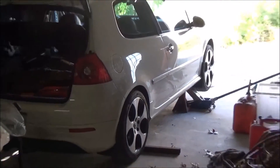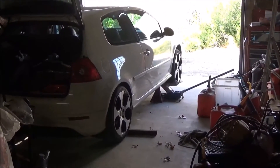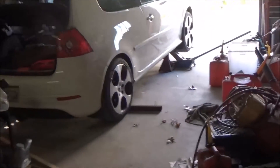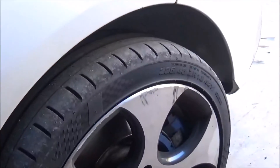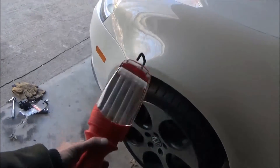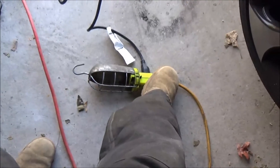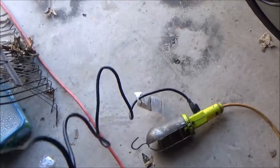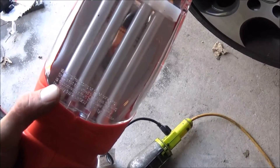I really like these wheels. I saw some MK6 GTI wheels online with winter tires — I do need winter tires — but they had about the same amount of curb damage as my front one does. They were like $600 with a scuff like that, so maybe if I can get them for like $400. I sold my Advanti Racing wheels and tires for $400. I also got to use my new LED light today — I'm so sick of those lights with bulbs that blow out every 2 seconds. Way better, and you don't have to worry about it blowing out when you spray PB Blaster on it.